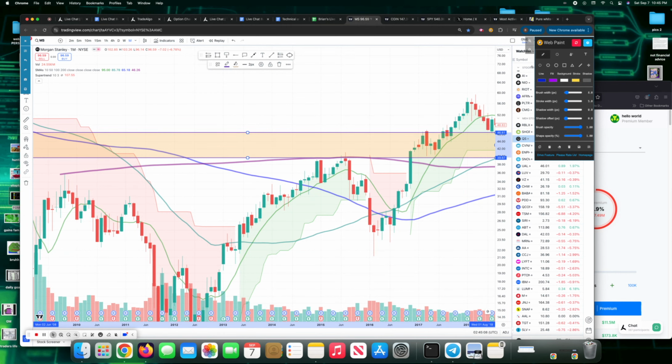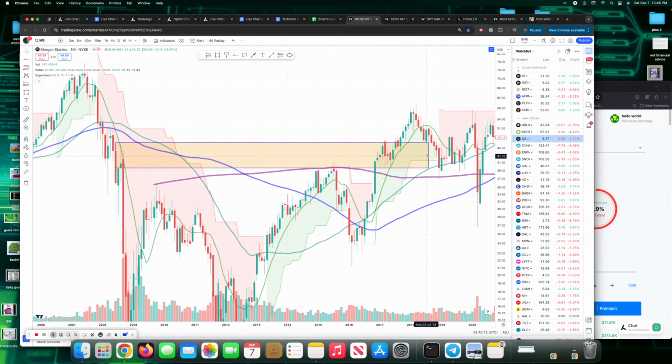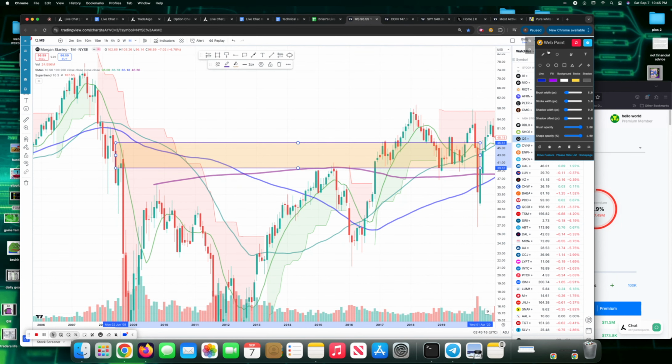This, at some point, is going to break. The supply zone, at some point, is going to break. When is the supply zone no longer valid? When we get our first candle close above it, it's no longer supply. Now, some people would postulate that it goes from supply and flips into demand. Ross is not one of those traders that believes in supply-demand zone flips.